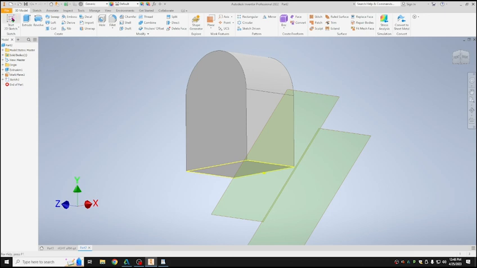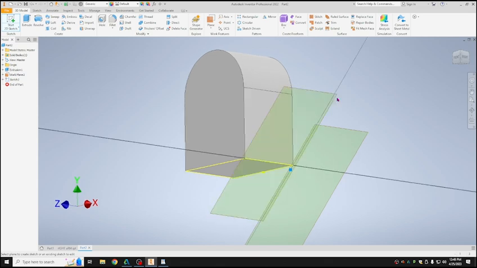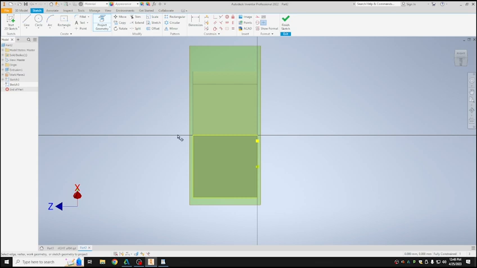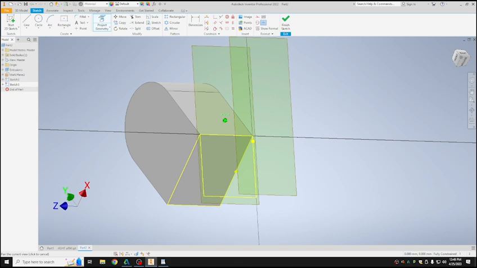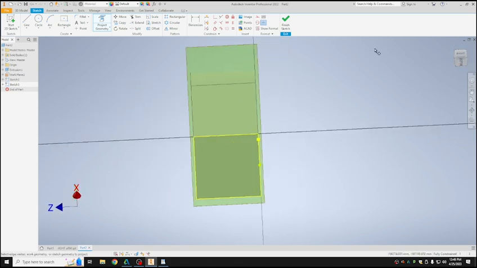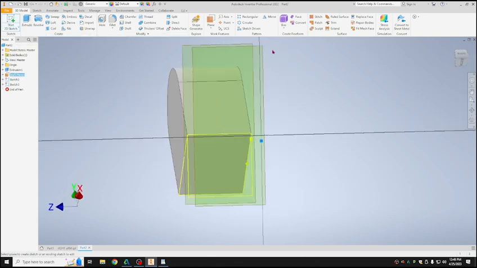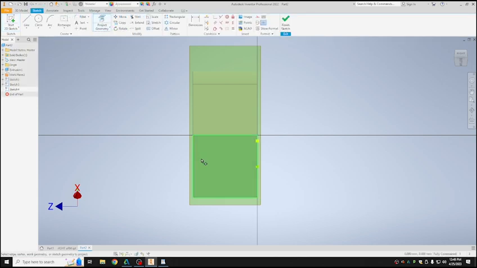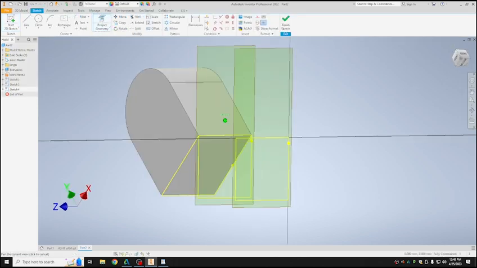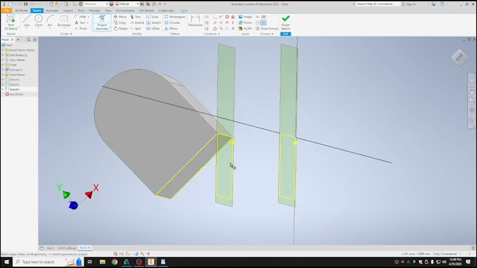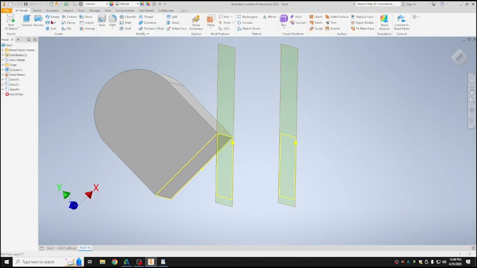Hit Start 2D Sketch. This time we're going to select this first plane, click on it, and then hit Project Geometry and select that square again. If we move the angle, we can see that it projected to the next plane. Good. Finish that sketch. We'll do it one more time. Start a 2D sketch. Make sure you select the second work plane this time. Project geometry again, selecting that square, and we can turn the angle to verify, and sure enough, it projected all that geometry. Great. Hit Finish Sketch.